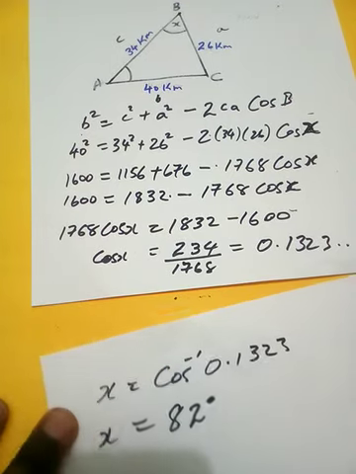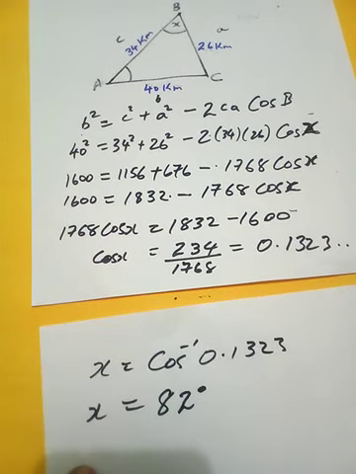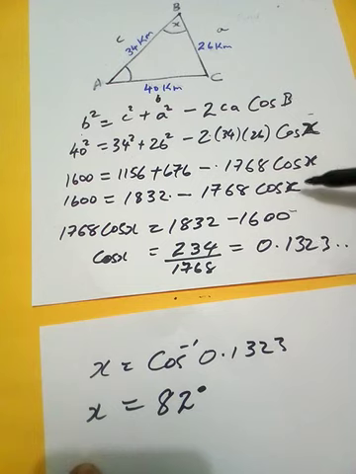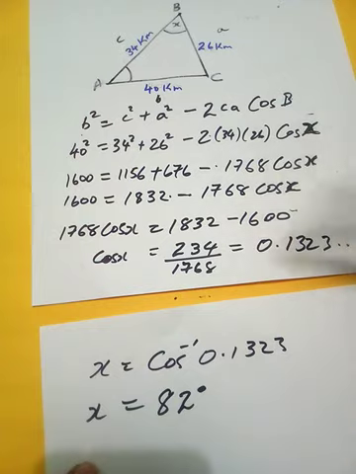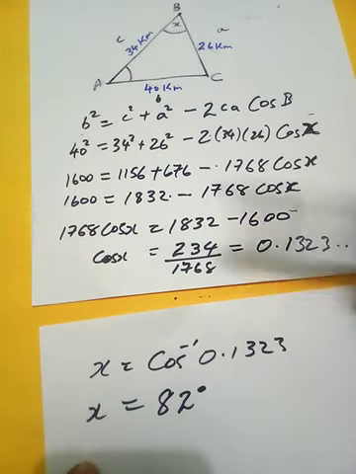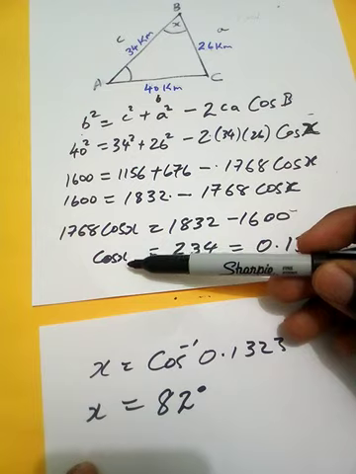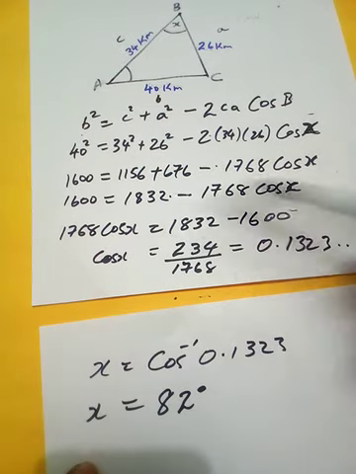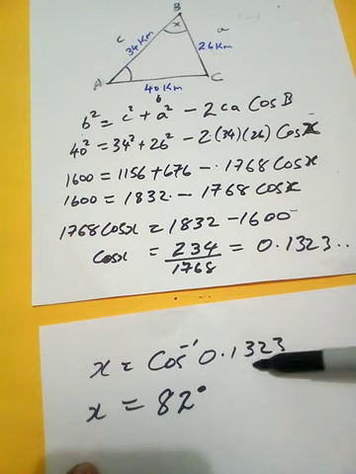Now sometimes you make errors with this part, so please remember, we're trying to find x, so we transpose and get the variable by itself. But when we transpose the coefficient of cos x, remember we still haven't found x, it's cos x, so we have to transpose the cos from beside the x, and we get the cos inverse. So when we divide, we get this figure, and the inverse of this gives us the 82 degrees.